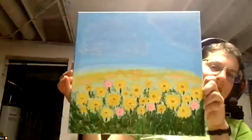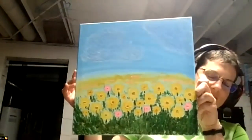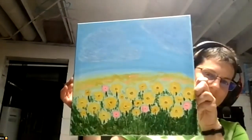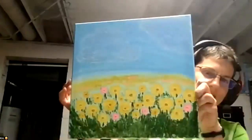There we go. Oh, I love your colors. I know you did the pink. It looks so full. It looks like it's had a really good rain recently. Yes, and now we have a huge field full of so many flowers.